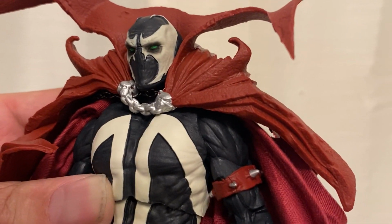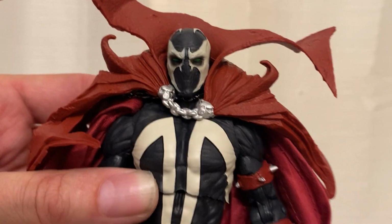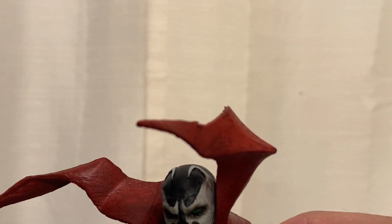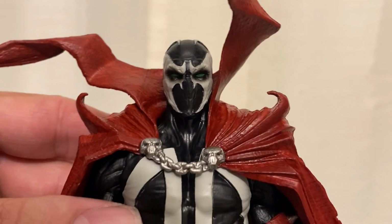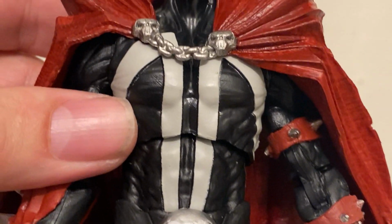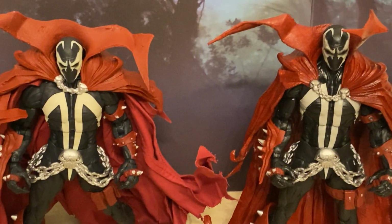and his mask paint and the M on his chest is more of like a bone colored white, whereas this one, he has truer blacks. It doesn't look like there's a lot of gray mixed in with this black. This black looks really dark and pronounced. It's cool. And then his face paint and his chest emblem is more of a light gray. But that's really the only difference. It is the exact same figure that they gave us the first time around.